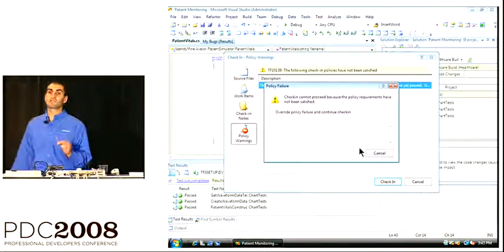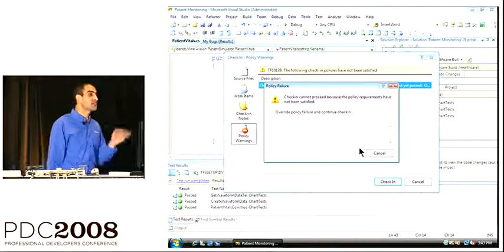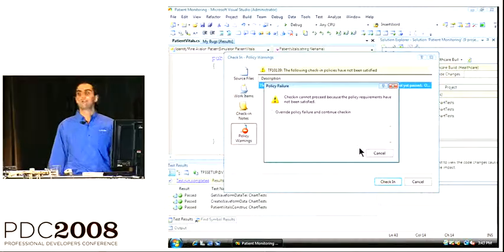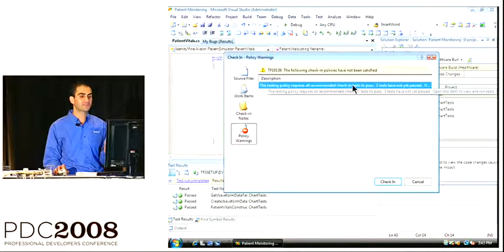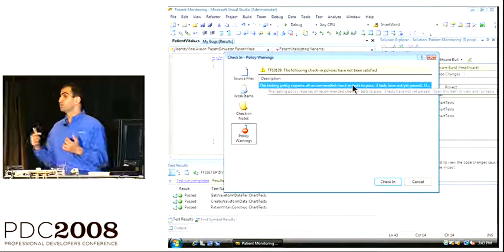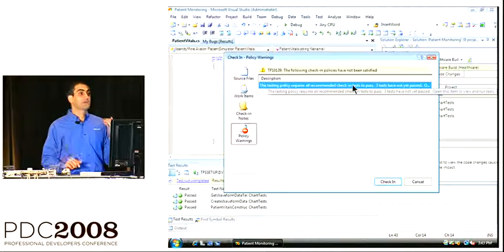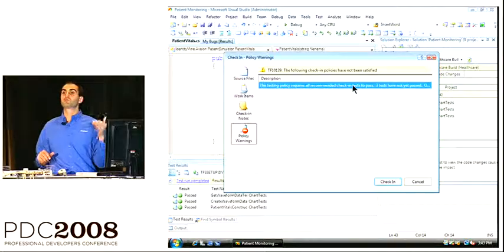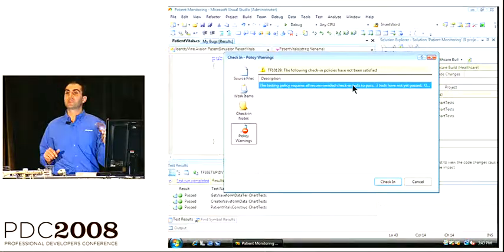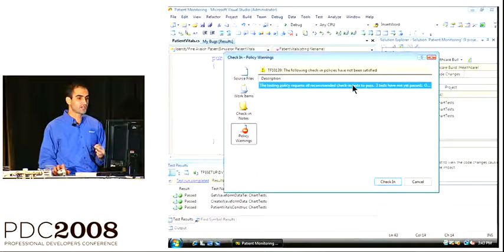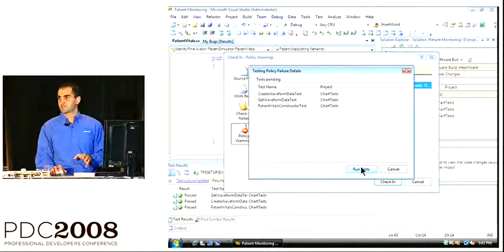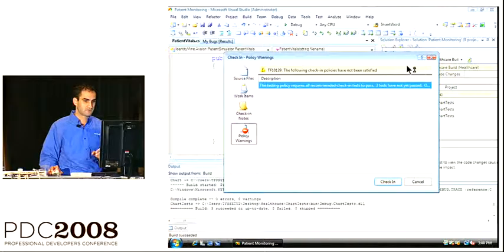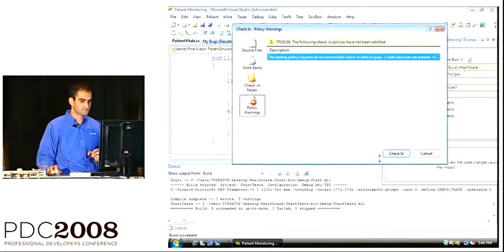Now the tool is actually stopping me from checking in this code without having run the tests. And if we read the actual tooltip itself, it's saying the current policy requires you to run the impacted tests as part of your check-in. So let's go ahead and run the test. But I think that the change that I made should be fine. So we shouldn't see any problems.